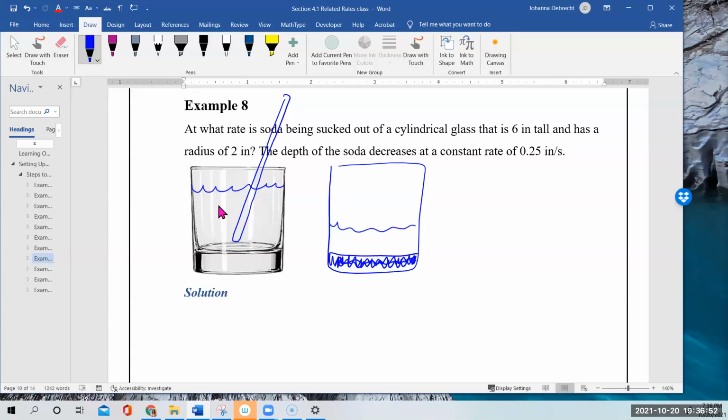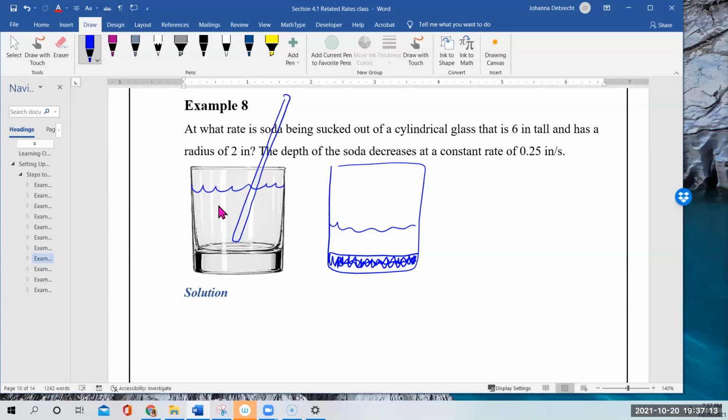One of the assumptions that you'll have to make is that the 6 inches tall is referring to the soda in the water and not the height of the glass. Otherwise, you'd need to know how solid the bottom is and how deep that is. Let's start back at the beginning and write down all the information in the problem.